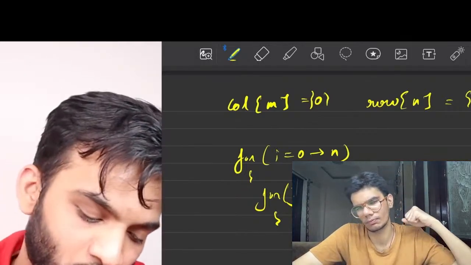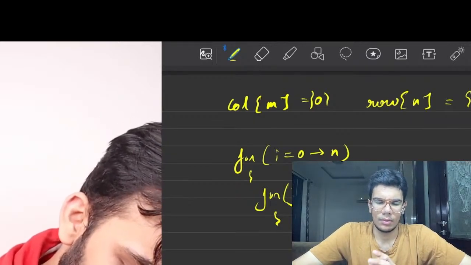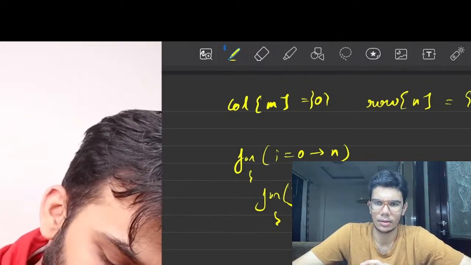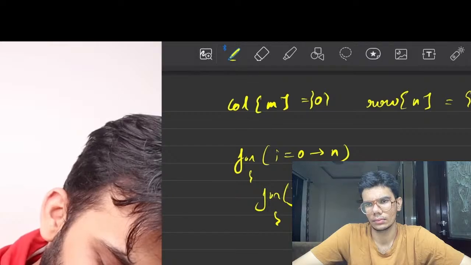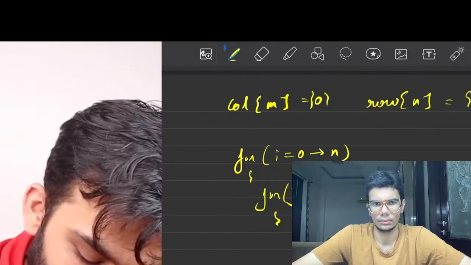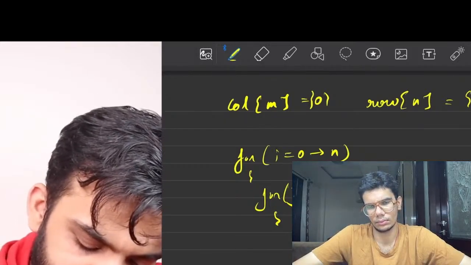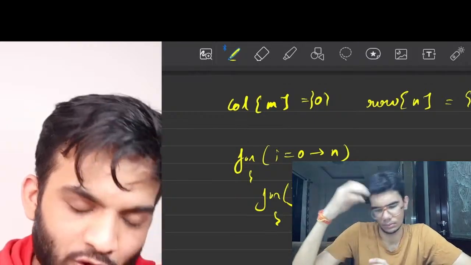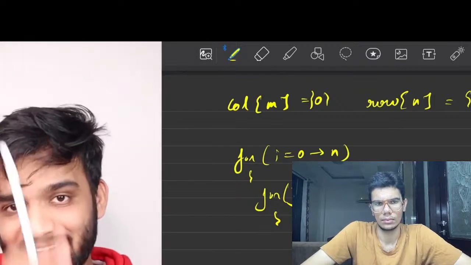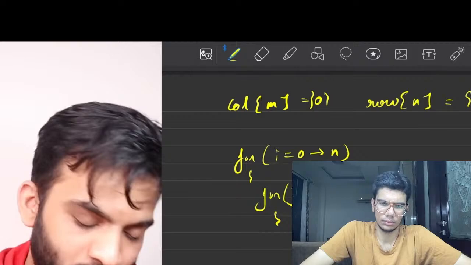Once you have done that, you again reiterate from 0 to n. And this time, you convert the 1s to 0s who are marked. So what you say is, if your row is marked, or your column is marked, if anyone is marked, I do not care. You will be 0 for sure, because the entire row is marked or the entire column is marked. If that's the case, you will be this, and this is how the code will look.